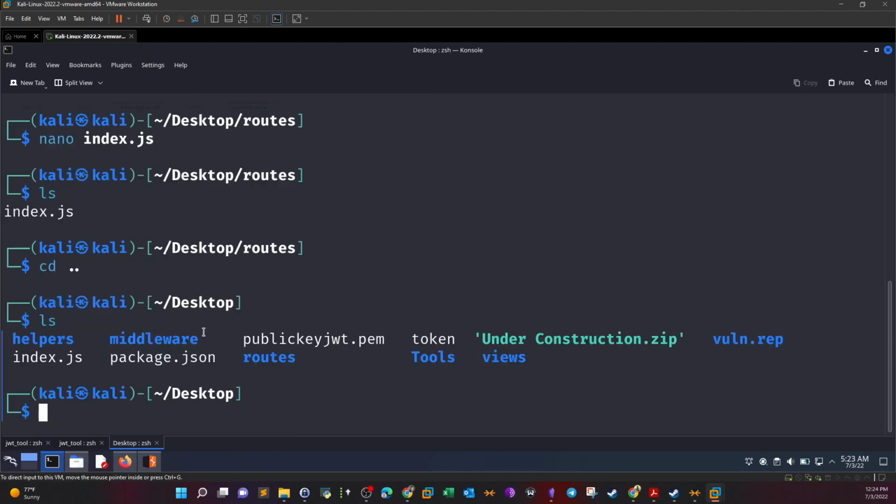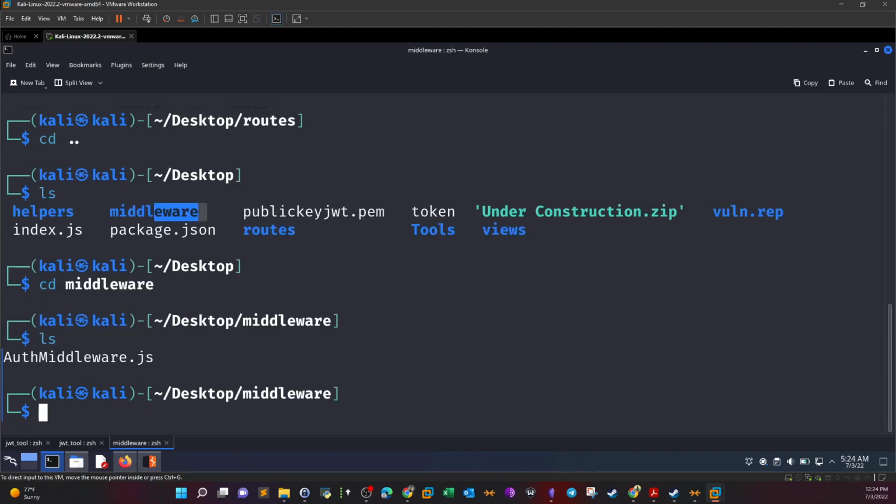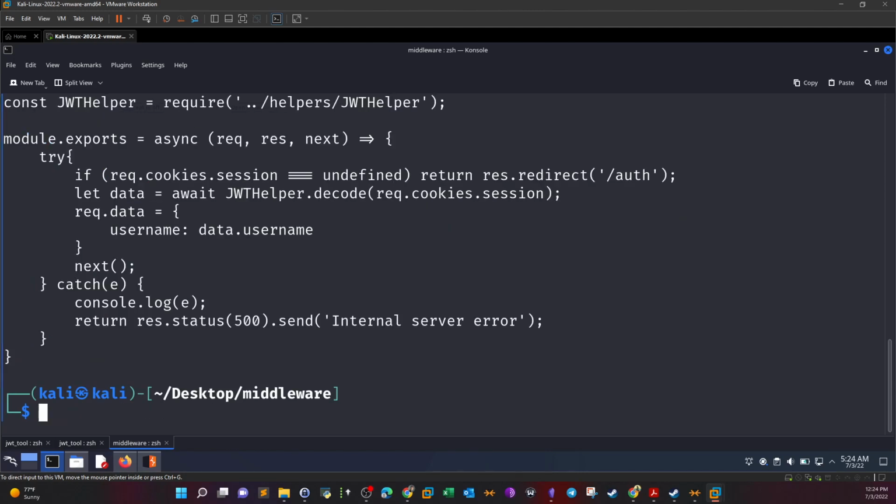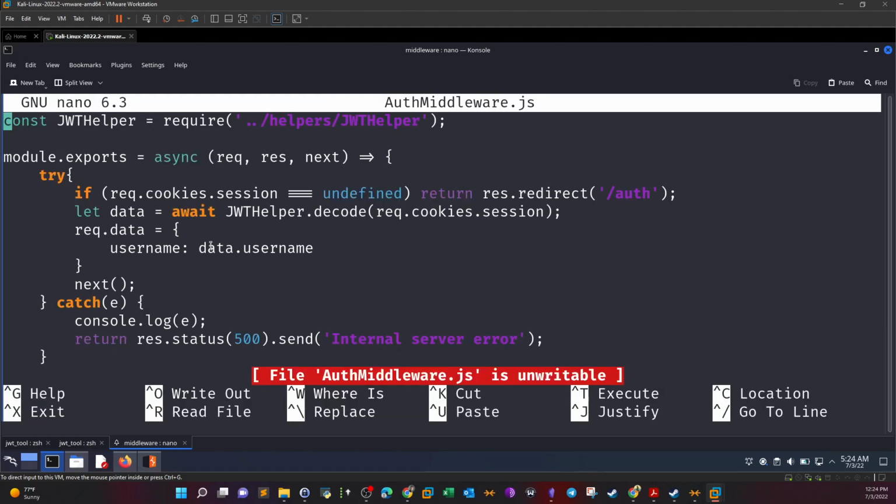So we take a look at first middleware. Okay, so this is the module JWT helper.